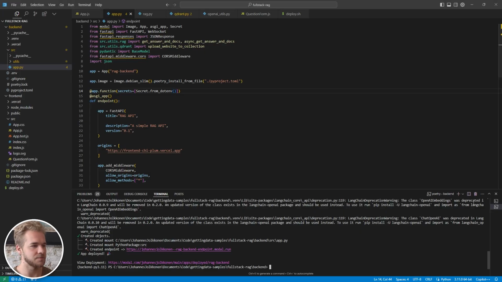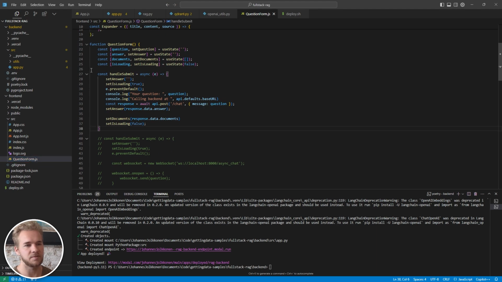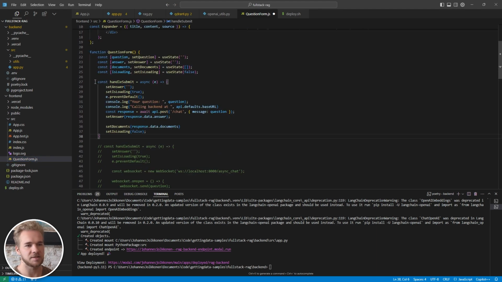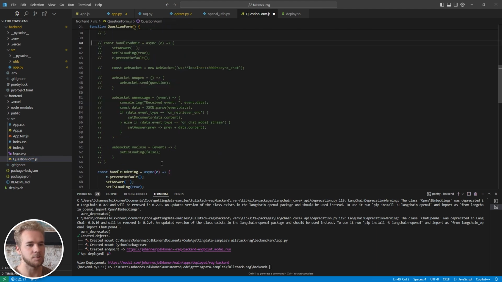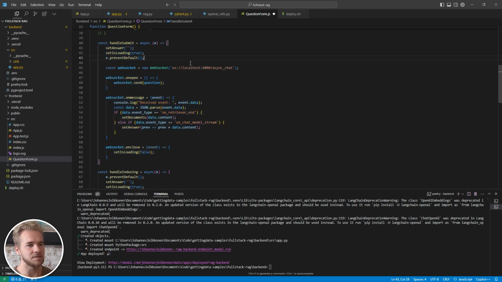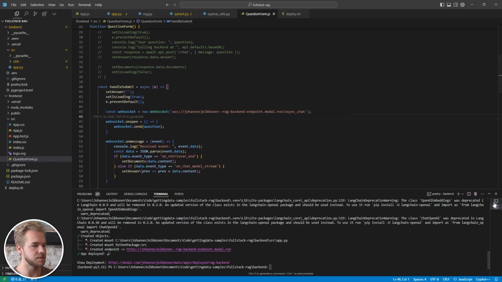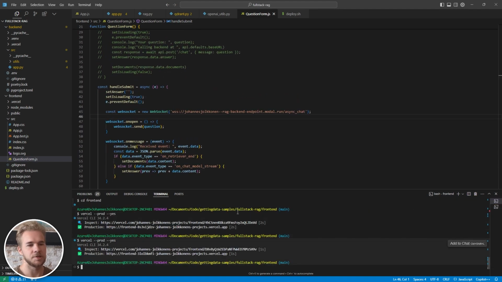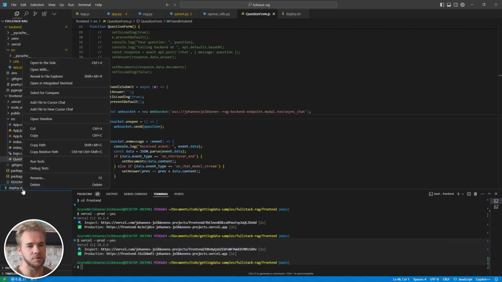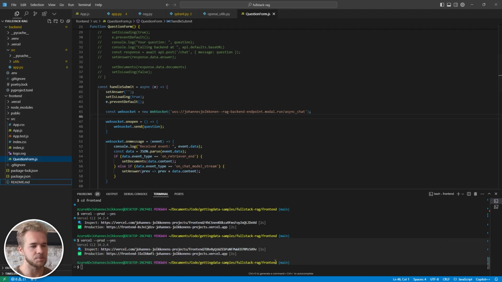Now the last thing, we'll of course need to update our front end as well, to go back to using our streaming function, our WebSocket function, and updating this WebSocket address to our Modal address, like so. And now we'll just redeploy the front end to Vercel as well. So here, now that we don't want to deploy the backend to Vercel anymore, we won't run our deploy script. Instead, we'll just go straight to our front end folder and run the Vercel command directly there in our CLI.